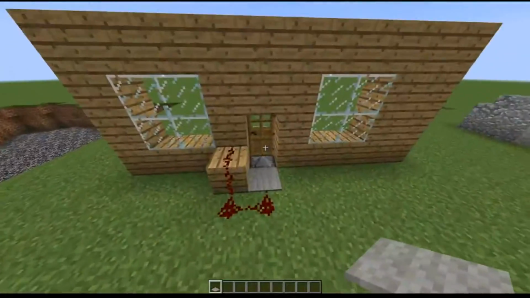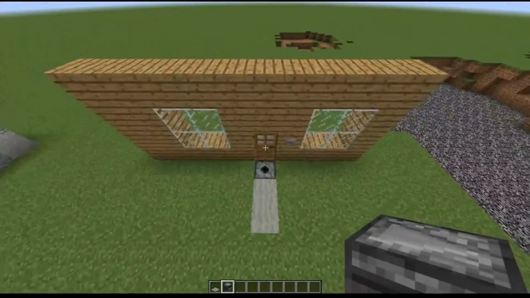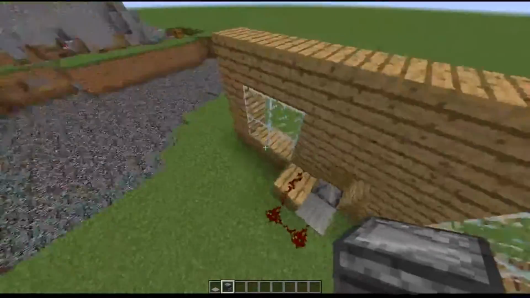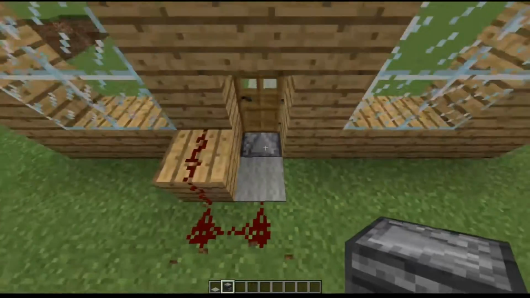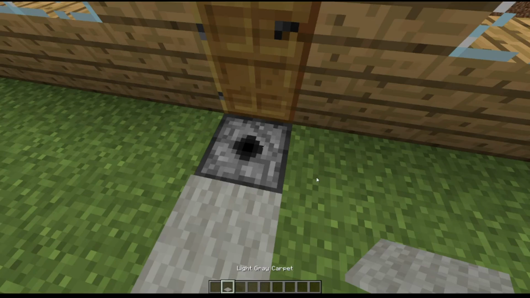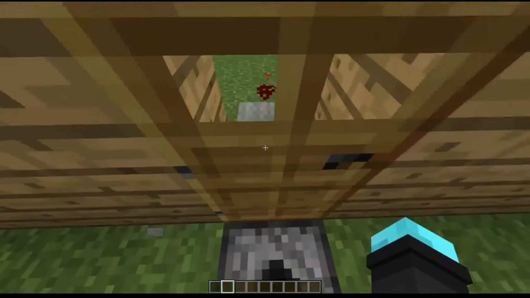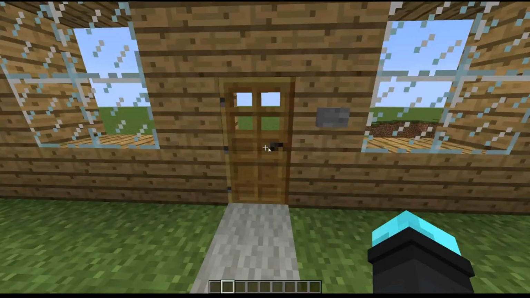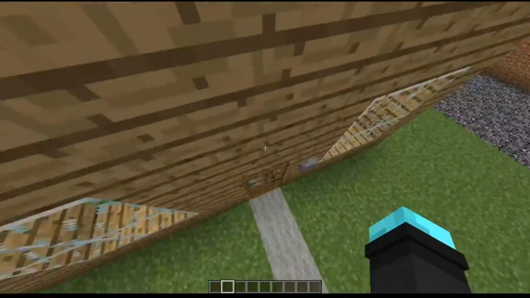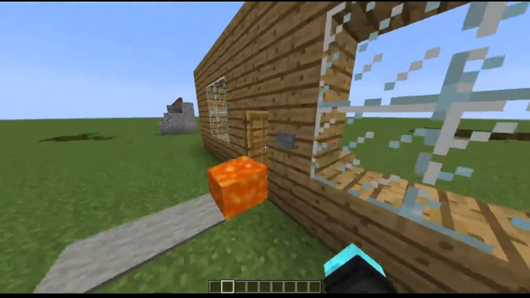And you may notice that underneath the door we have an observer. So what the observer does is it basically detects when you push the button to open the door, redstone will activate, causing the observer to fire, sending lava up right in front of the door. So basically you're like, oh, let me get in. Oh no, now there's lava. It will only put them on fire. It won't kill them unless they are low of health, but it's still very annoying and still very effective.